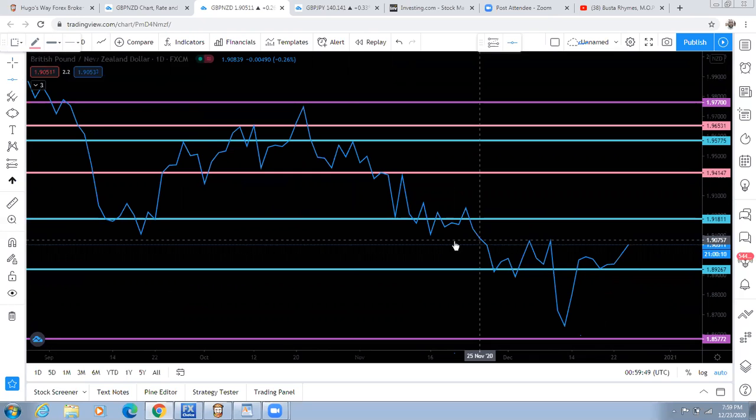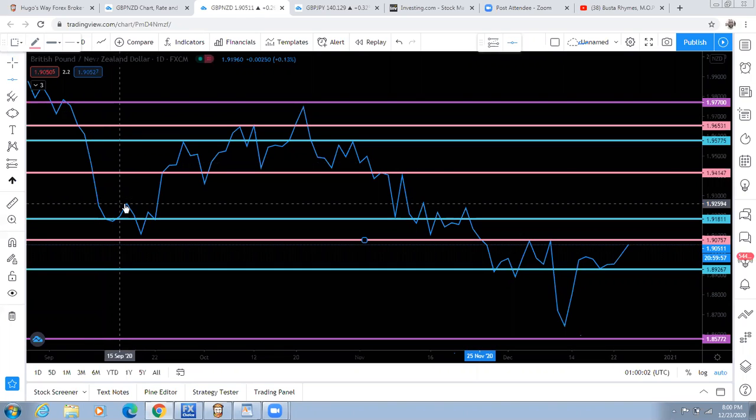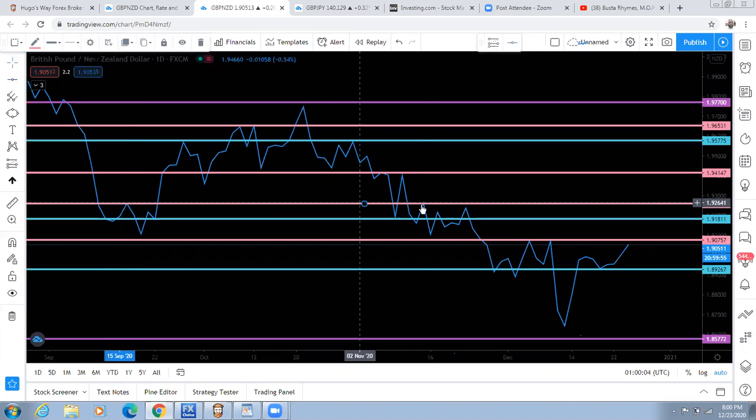Everybody can look for the peaks and the valleys, right? And just go and mark them off. You see, watch it here. You watch this point right here. When I grab it here and I drop it here, look how it stopped it right here, over here also. Y'all see that? Same thing. It stopped it right here. Stopped it right here. Stopped it and turned it around right there.